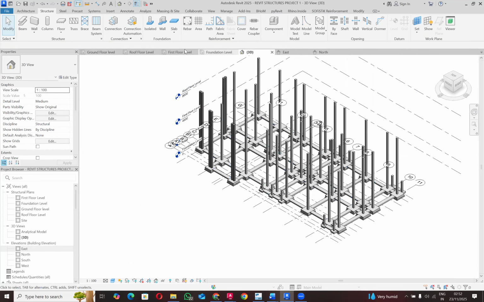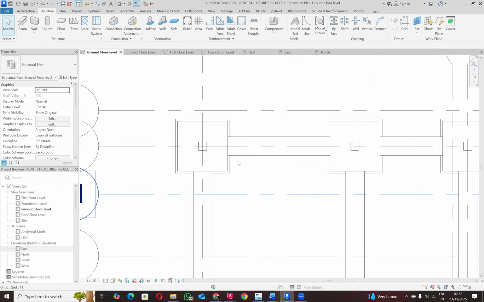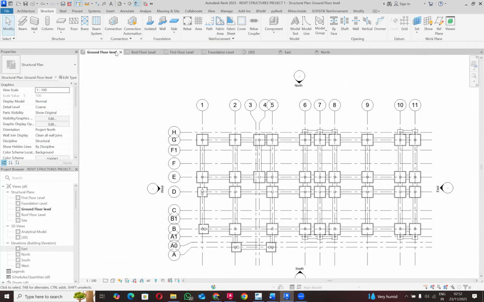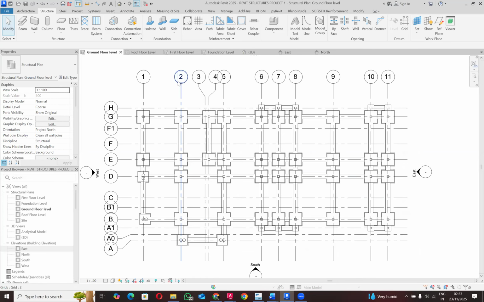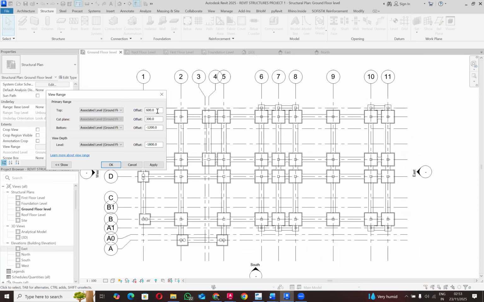Okay, so let's go to our ground floor now. Yeah, I see ground floor, but you're seeing footing stuff, right? You don't want to see different stuff like that on the ground floor. So when you see something like that, what comes to mind? Don't panic. You just have to know that your view range is not set correctly. You have to correct it. Make sure that you don't see what's meant for foundation or ground floor. So you go to your view range over here, and then you edit it. So you see, this is ground floor.